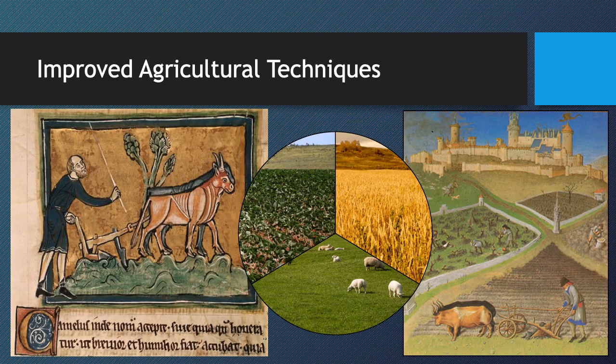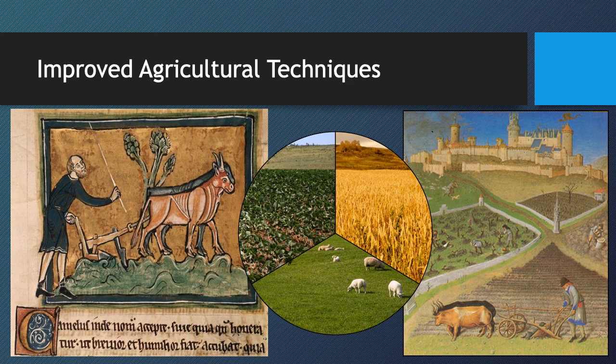But there were other significant developments, and it has to do with the improvement of agricultural techniques. One of those agricultural techniques was the invention of the heavy plow. The heavy plow is an iron plow, but it has to be pulled by animals that are strong enough and not going to get hurt by pulling it. And what that does is it allows you to break up soil that is hard. Northern Europe, where it's colder, has much harder soil. So areas that previously were not really farmable now are able to be cultivated because of the heavy plow.